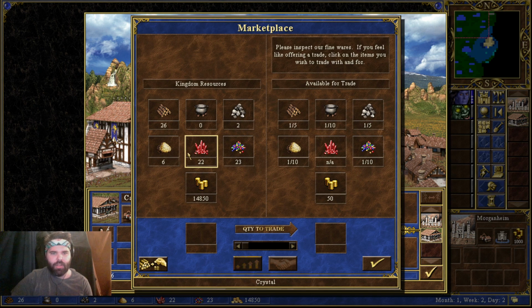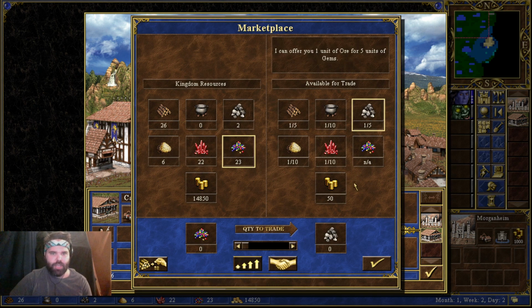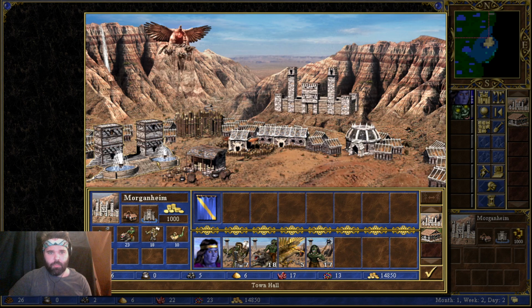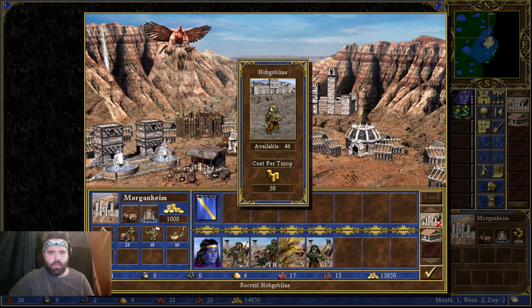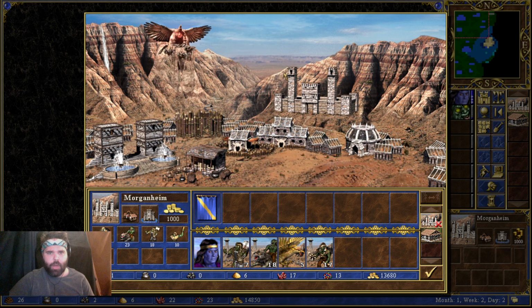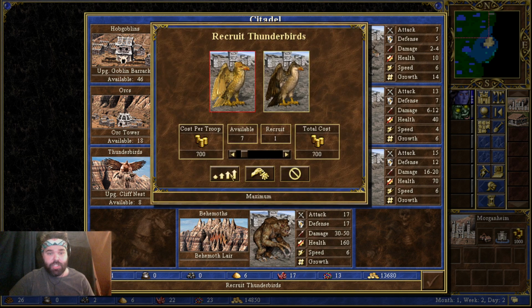So I don't think the crystal is going to be pretty important, but we do have a gem mine already. We know that we have a gem mine. So let's trade for gems like that. And that, just as far as crystal goes. Back up to here. And get this upgraded mess hall. Okay. And so we've upgraded hobgoblins. We've already upgraded our Thunderbirds. And let's purchase out this castle.